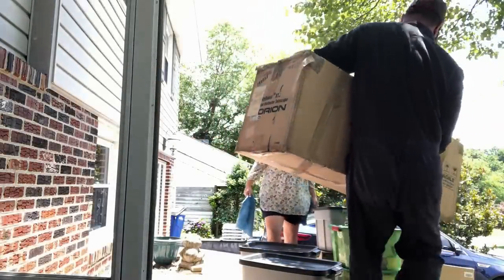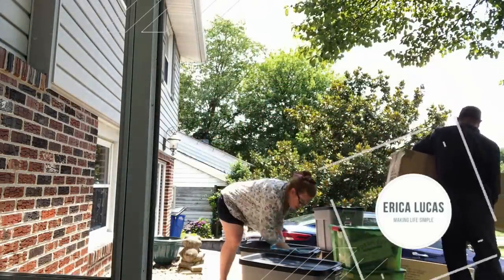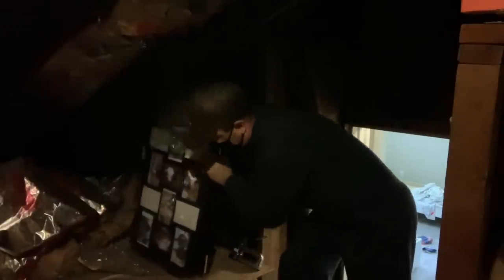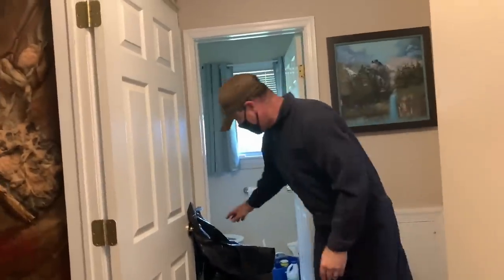So we're back in the Pennsylvania house doing some final things before the movers come in a few days. Brought Rangy with us. The kids are at my mom's. And I am getting things off the wall and doing any final preparations for the packers. Yeah, so he's got coveralls that are going to end up in the trash when he's done. And he's hauling everything from the attic to the front yard. We're going to wipe down anything that we can save and throw everything else out onto the street.